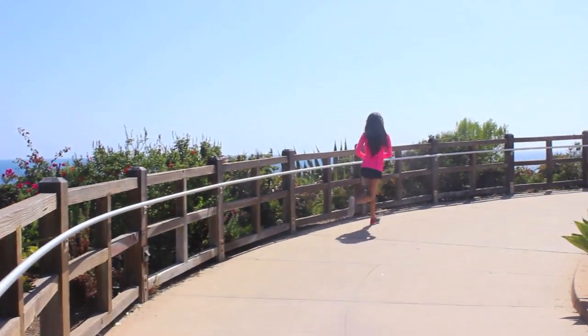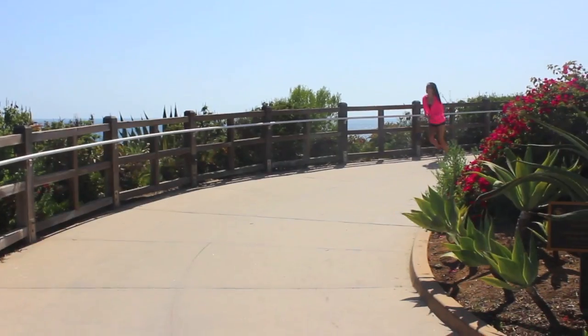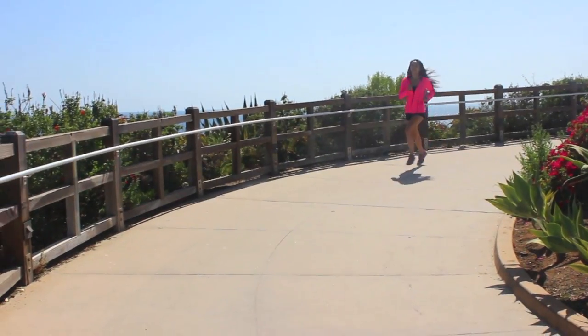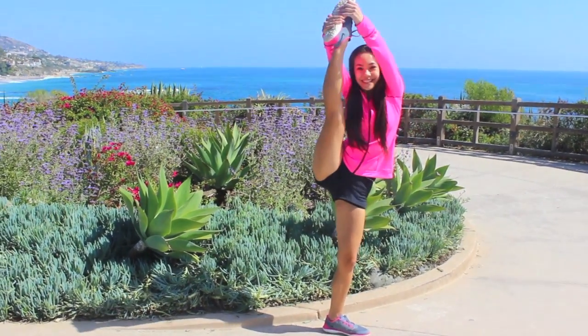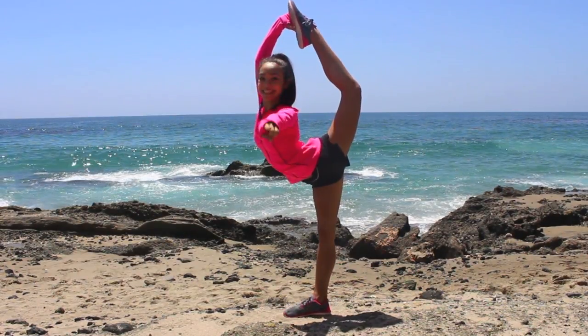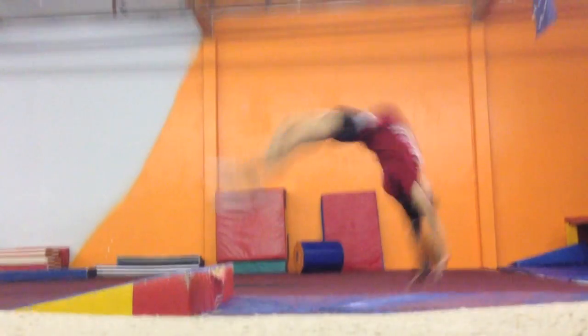I also like to run, and I usually run about a mile or so. I'm not going to run a mile in the video because I think you guys get the point, so here's just me running a little bit. I'm in cheer, so I get most of my exercise doing that too. These are just a few cheer stretches that I'm doing right now. And then my round off back handsprings.